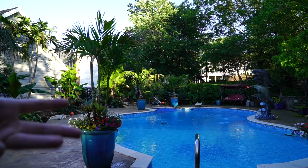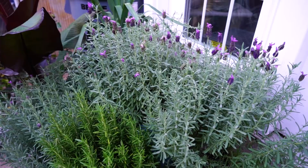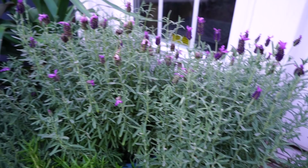There's the other yucca back there. I have a big Brute can in the corner here. I'm using that to mix some fertilizer. It's rained so much, I haven't done any liquid fertilizing this month. Look at how great the lavender is doing. It's a little bit thirsty, and by a little bit, I mean, it's pretty darn thirsty. Like I was saying, the plants got so used to the nice mild weather and constant rain that I think just a few hours without being moist, they're just like, I don't know, what is this life?